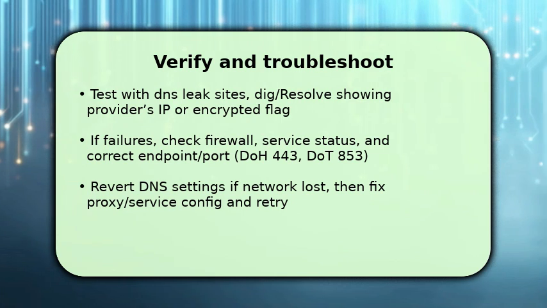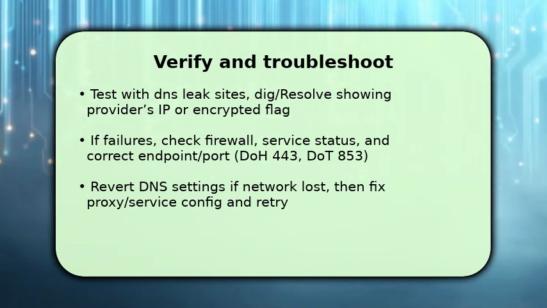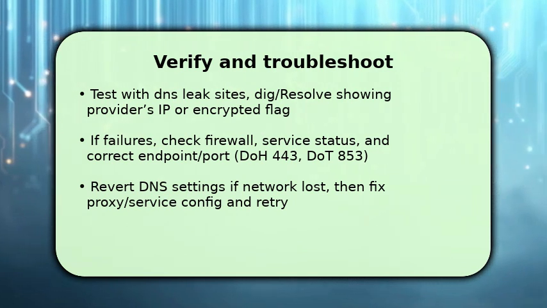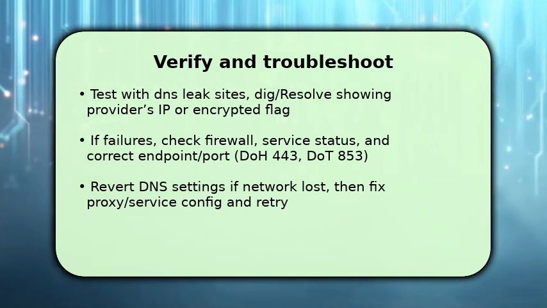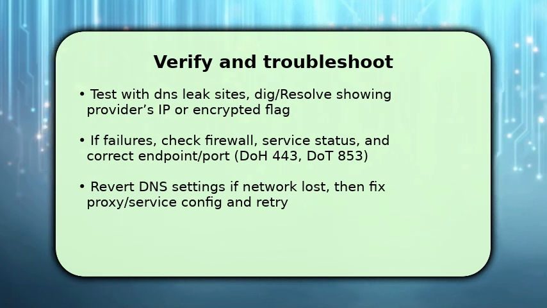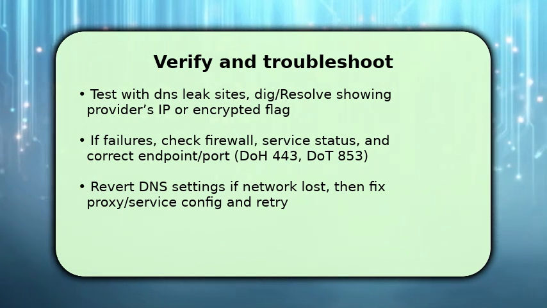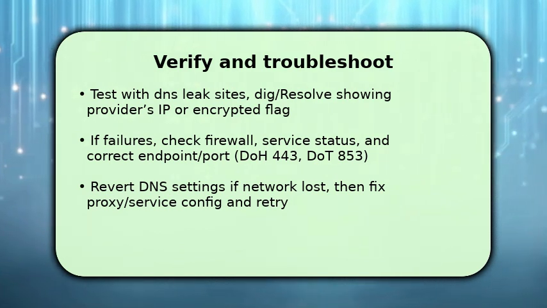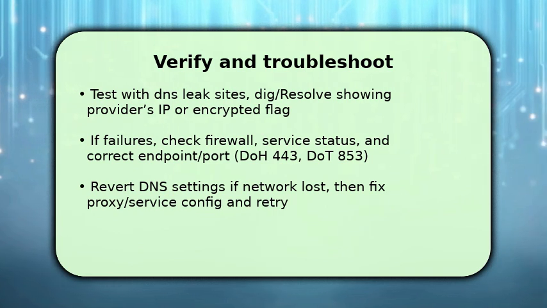If lookups fail, check the proxy or resolver service status, confirm the firewall isn't blocking ports. DoH uses 443, DoT uses 853, and ensure the endpoint URL and certificate options match your provider. If the network is lost, revert DNS to automatic, fix the proxy configuration, then reapply the secure settings.